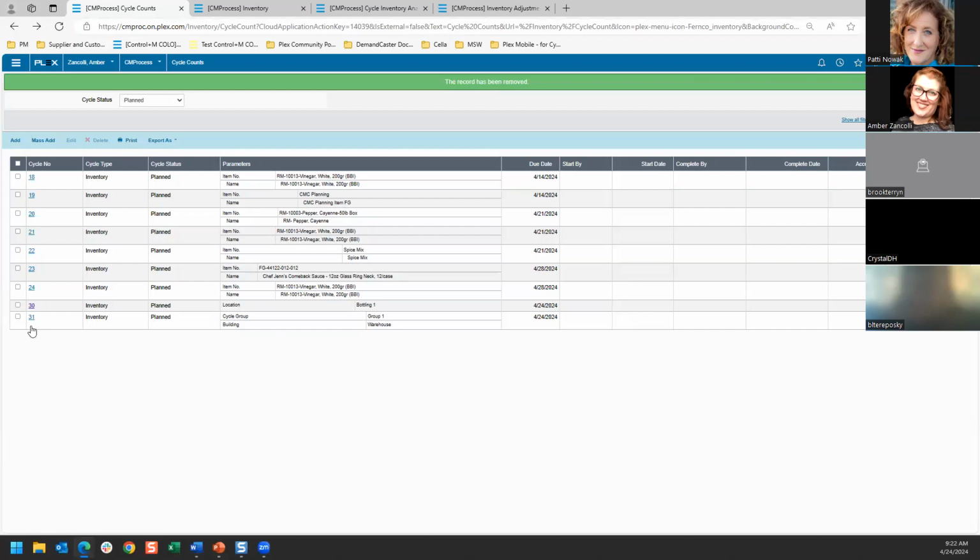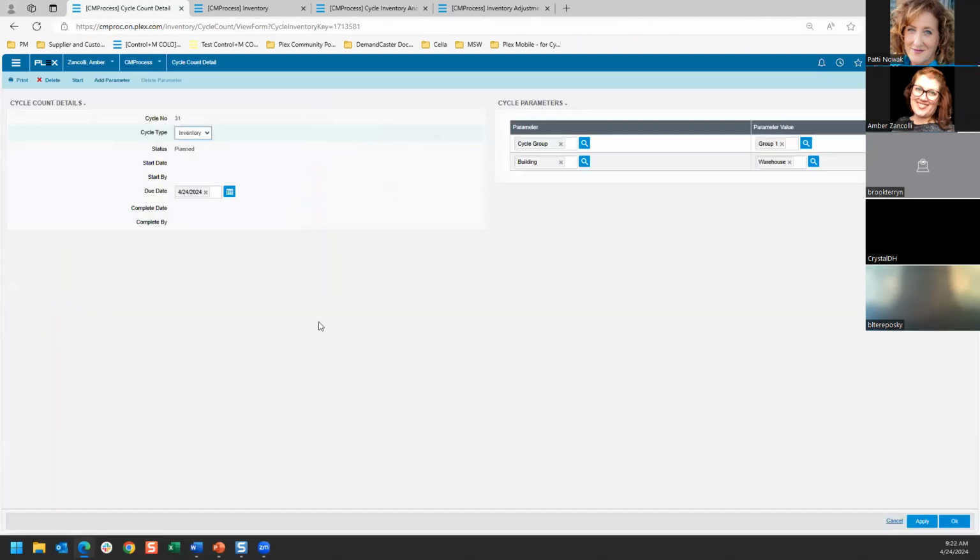To perform the cycle count that we added, we'll click into the hyperlink to drill right back into that cycle count. So we see here that we could actually still edit this by adding additional parameters. We could select a row to delete a parameter if we wanted to make a change prior to starting that cycle count. But at this point, all we've really done is created this shell of a cycle count. We don't know what inventory is involved in it, and we haven't given Plex any values or any information. So to actually start the count, we do need to go here to the action bar and click on start.